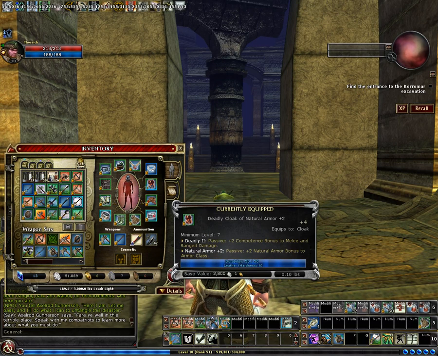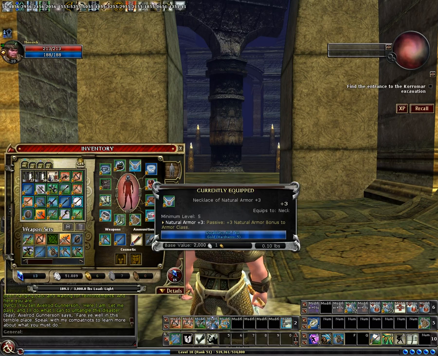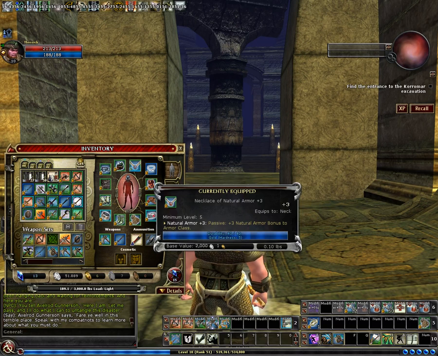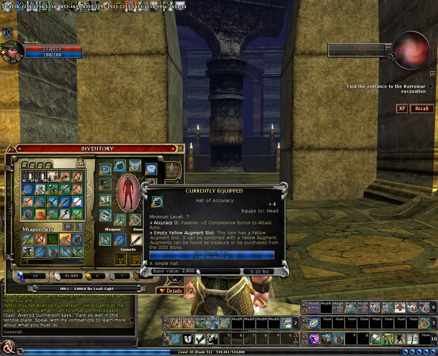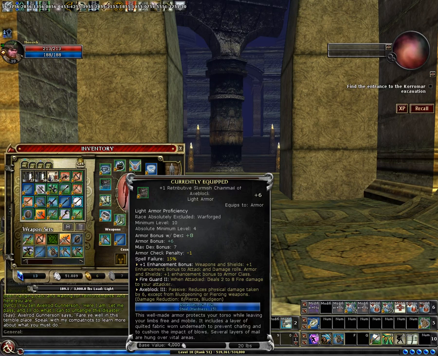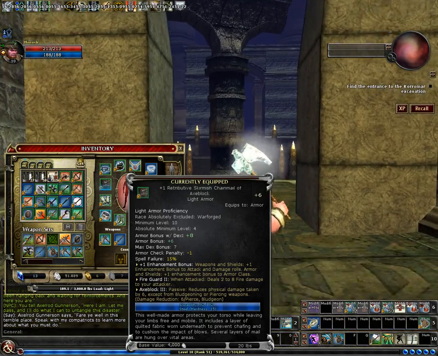I've now got natural armor on my cloak. Sorry, I've got deadly on my cloak, better natural armor on my necklace, and accuracy on my helmet. I also picked up this excellent piece of armor from the end reward from that last quest. Axe block free, which is pretty good damage reduction.